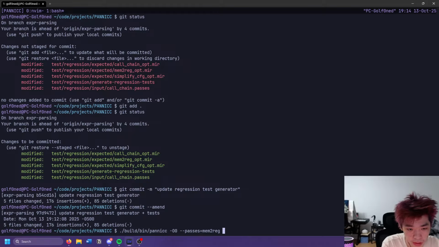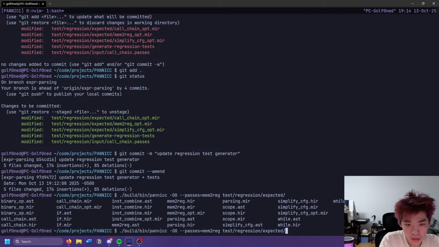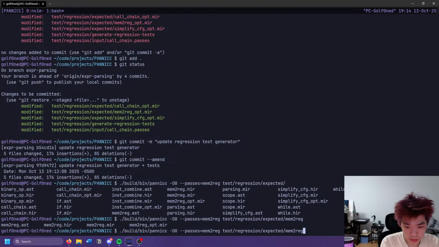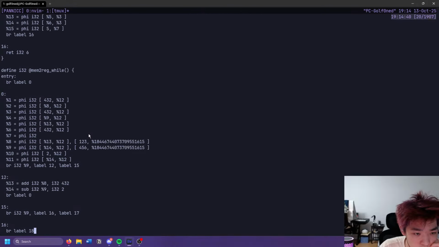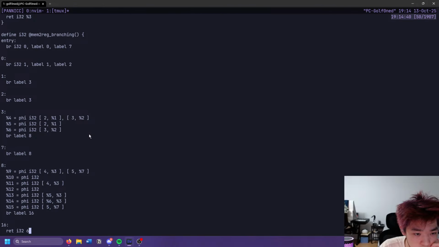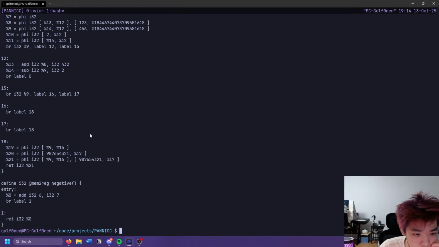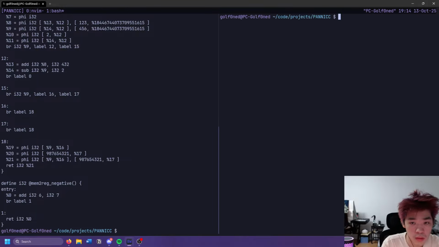Let's give it test, regression, expected, mem to reg, or output, or input mem to reg C. Okay, so why is this different then?